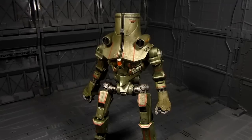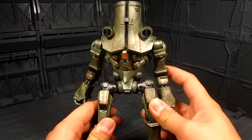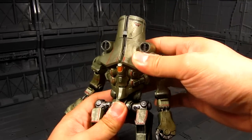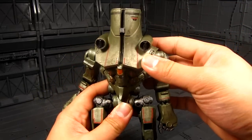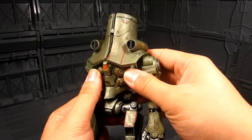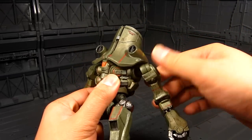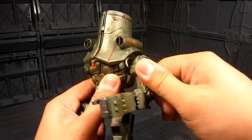I'm going to go ahead and open them up. We have Cherno Alpha here, and quite surprisingly, this is probably one of the best articulated NECA Pacific Rim figures as of yet. The head cannot rotate for obvious reasons — it's designed to be a tank with what's kind of like a nuclear reactor or cooling tower. You do have waist articulation, pretty good. The shoulder is double-jointed with one of those big ball joints, so not really much of an issue — it's not going to break.